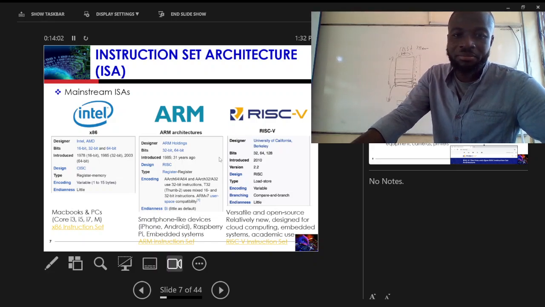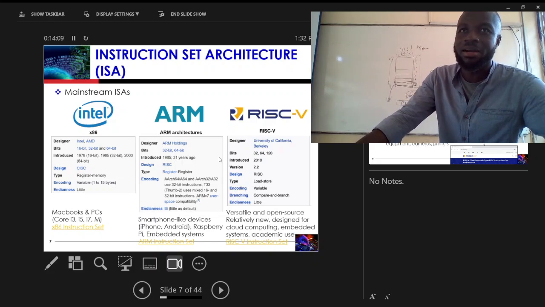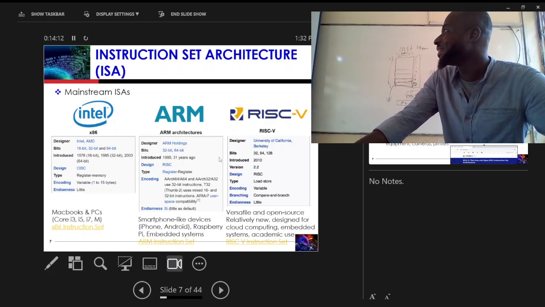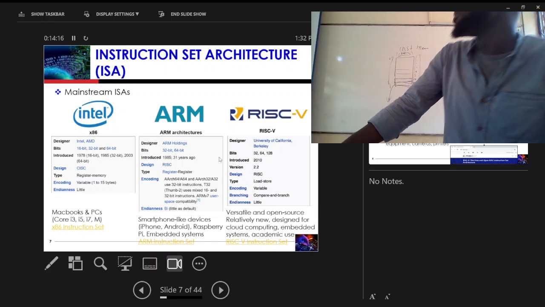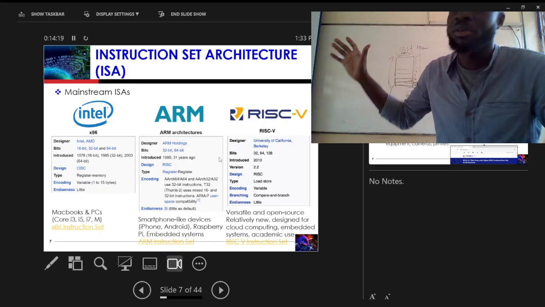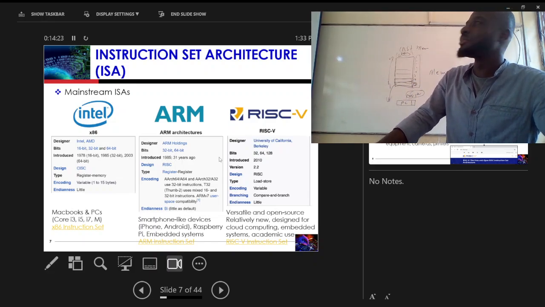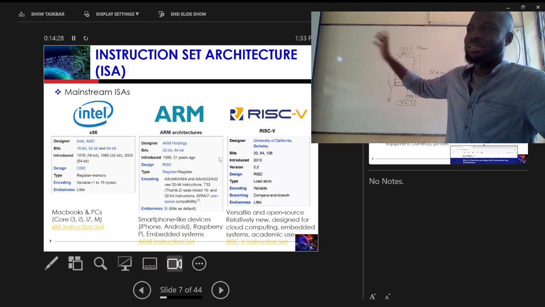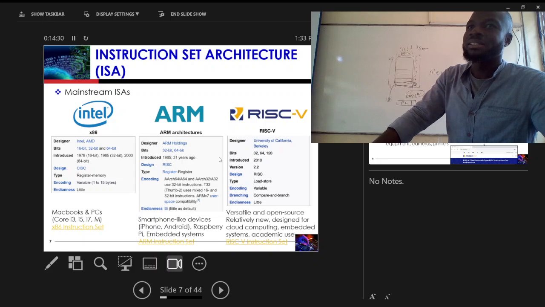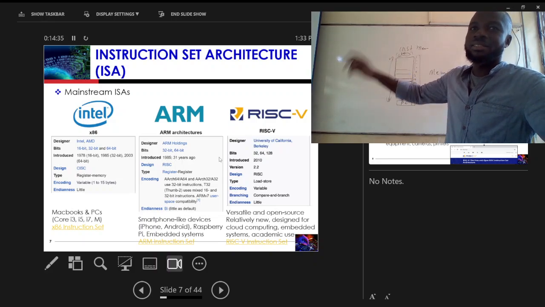So you guys know that Intel produces some kind of chips, right? You know that ARM also produces, right? And then you know now the new one is the RISC V. That's what we're going to study. Now, why are we even going to study the RISC V instead of studying something like ARM or Intel, right? Who can tell me why we are looking at the RISC V instead of ARM or Intel?